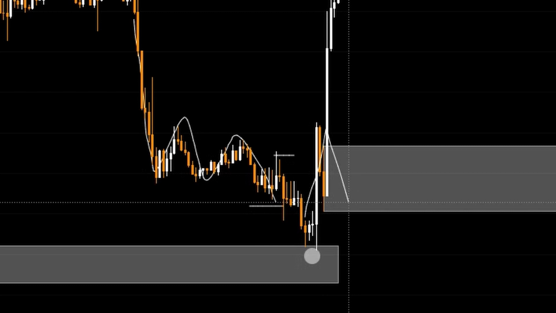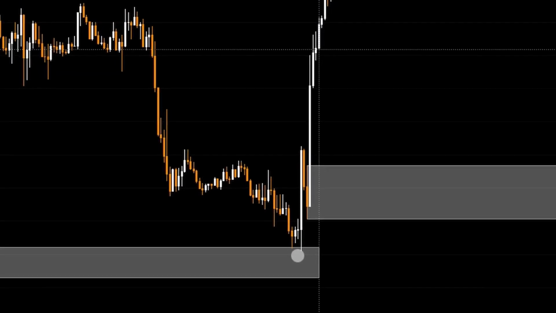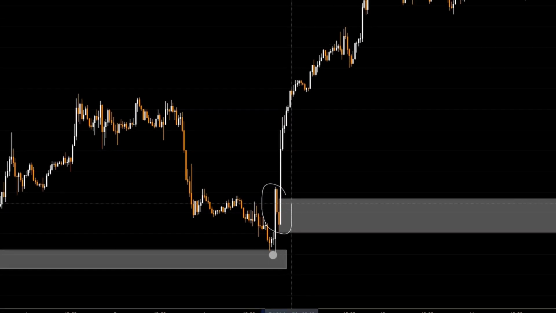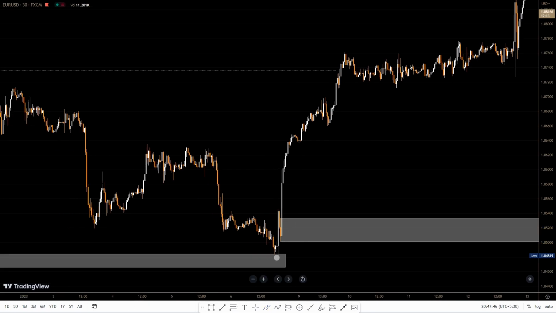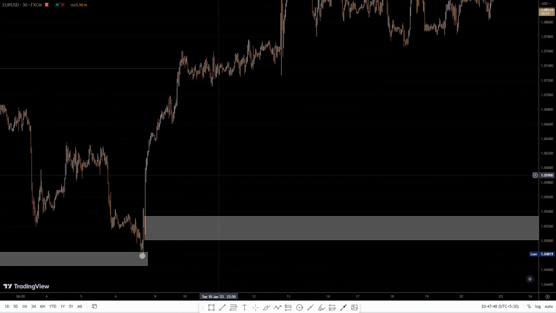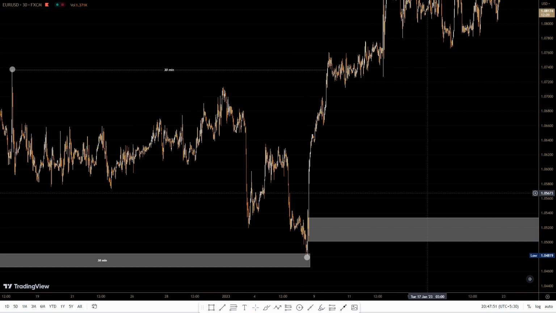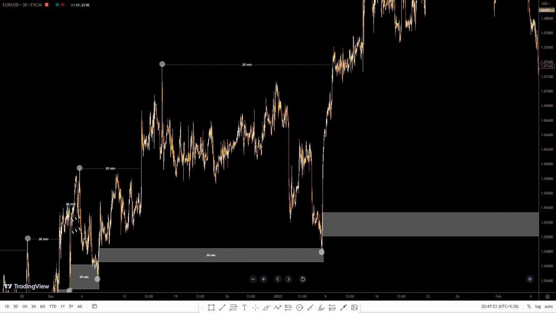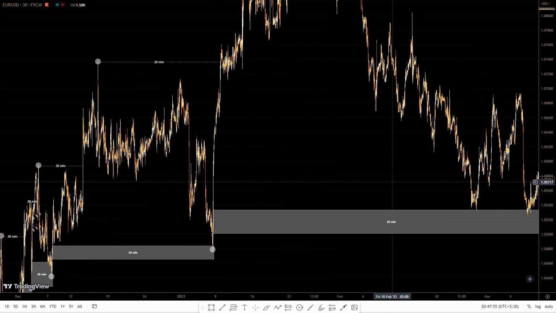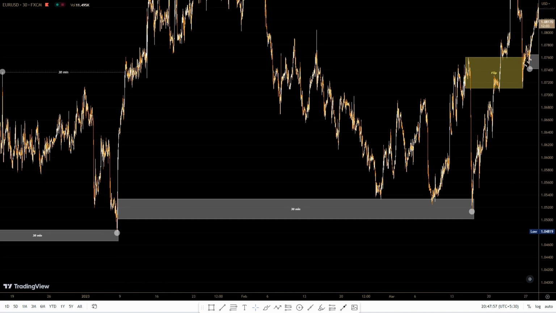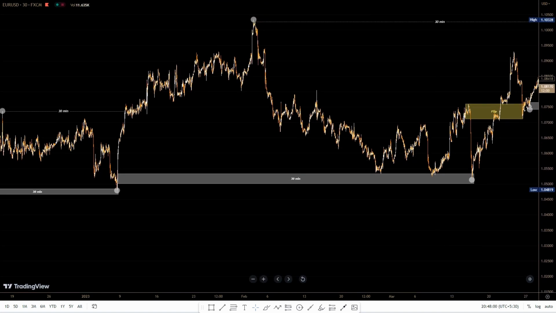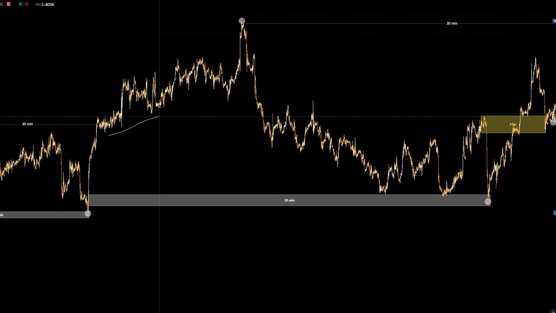And now this is our minor structure. And now you can say that this is our first pivot created demand. And you can see that after it taps into this pivot created demand, price is again going in the upward direction, right? This is also the liquidity. There is a trend line liquidity.